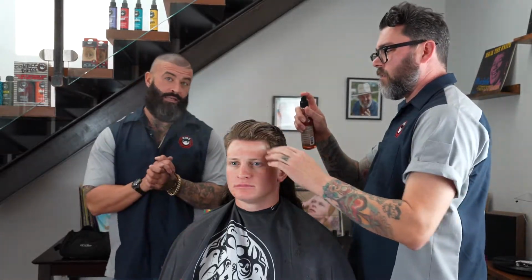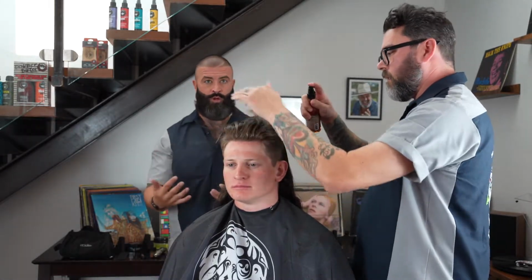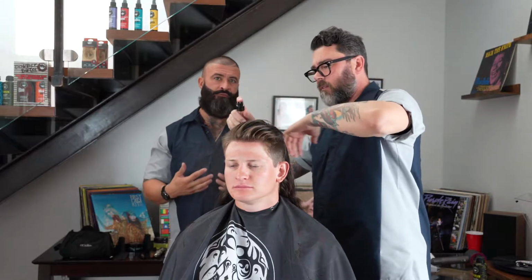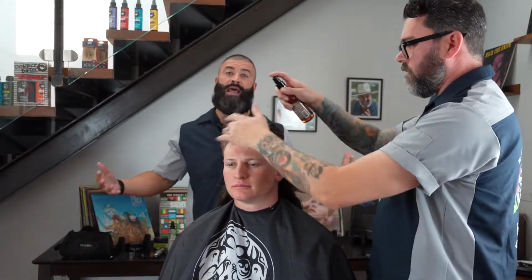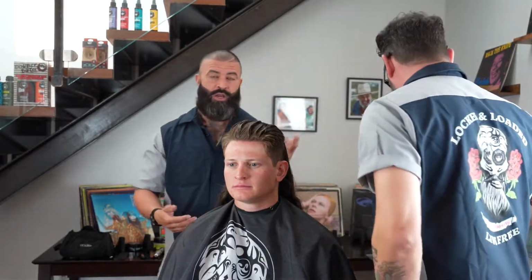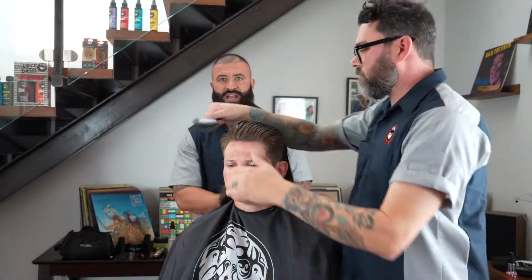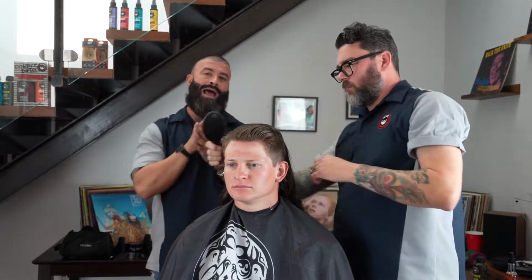Now the key to cocktailing products is actually introducing the client to more than one product. There's different strokes for different folks, and not everyone wants to wear their hair the same way, but a lot of men don't even know what the heck to use in their hair. They're using color shampoo in their hair, and they don't even have color in their hair. They're using whatever the heck's in the bathroom, so you, as the stylist, you're also the educator. You have to take this time to educate them on why you're using that product, why it benefits them.